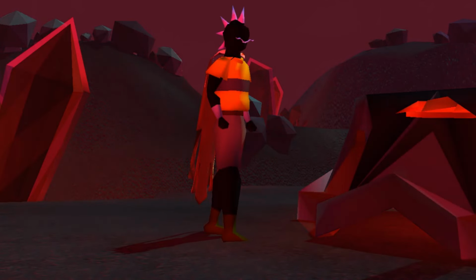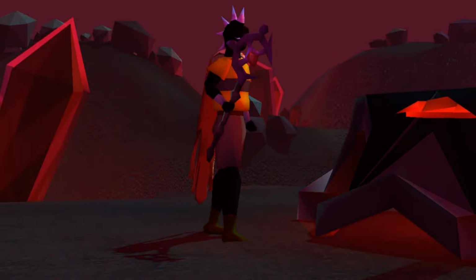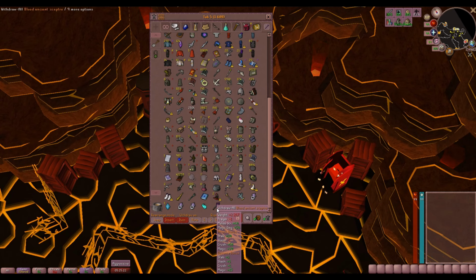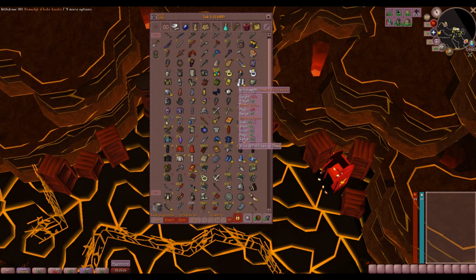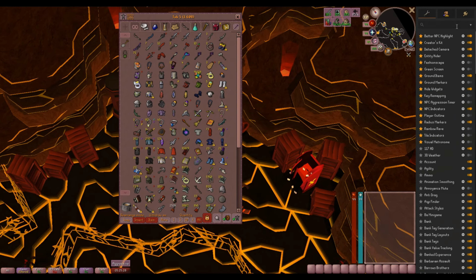With the Blood Scepter acquired, I think I'm ready to try the Inferno now. Let's go gear up. Alright, let's find a bank slot for it. Its gem looks kind of purple in the bank, instead of red like I would expect.